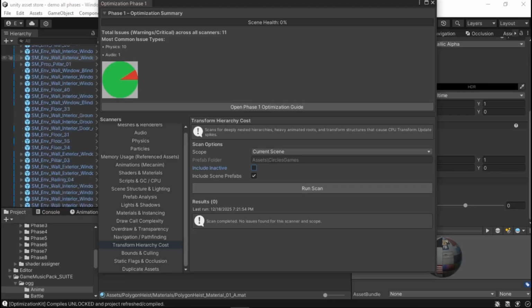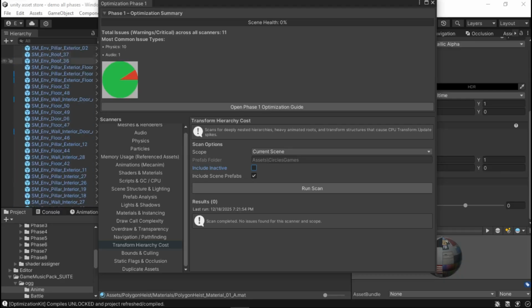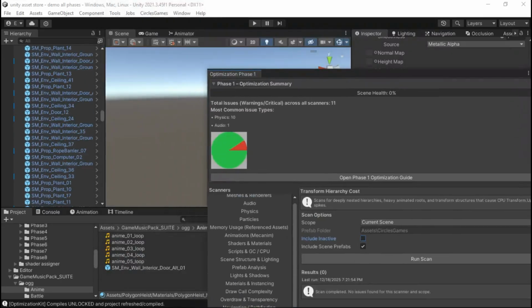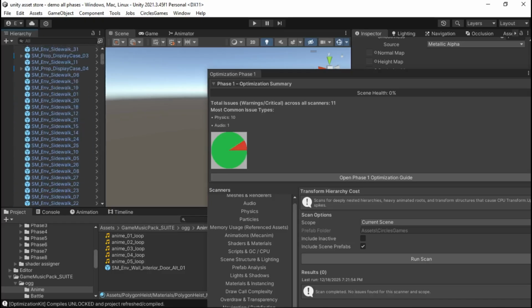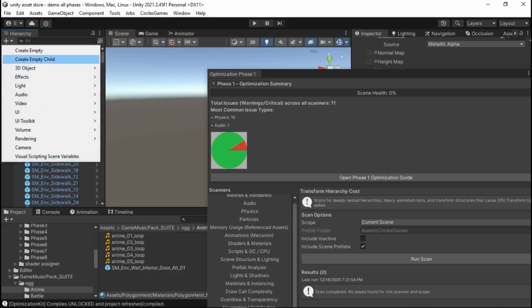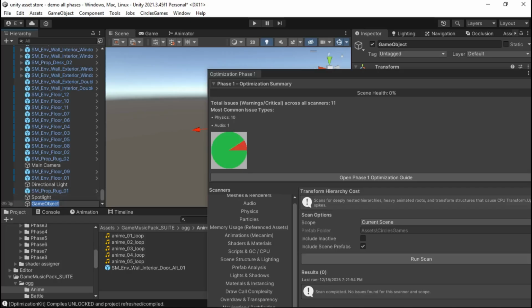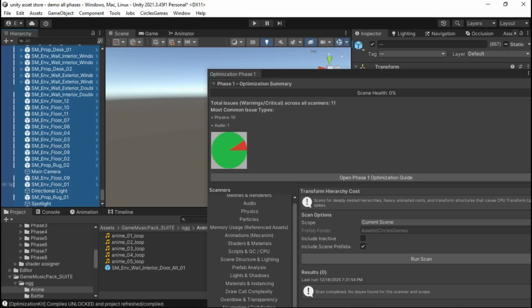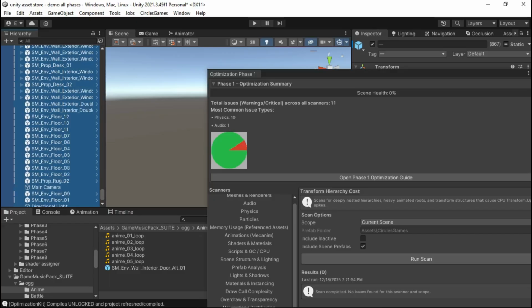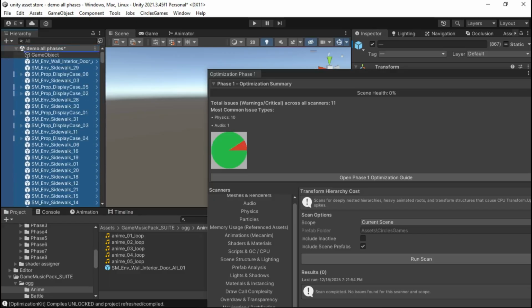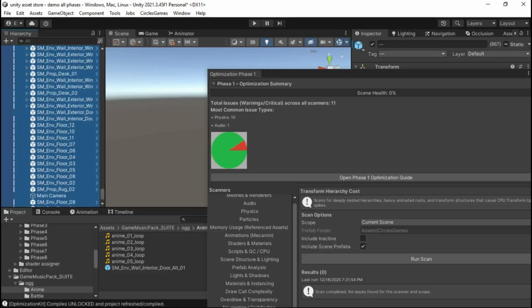It shows nothing, but if we maybe try to create empty and put all this into one parent, you can see it's freezing, and that's because that's a lot to put in one place.